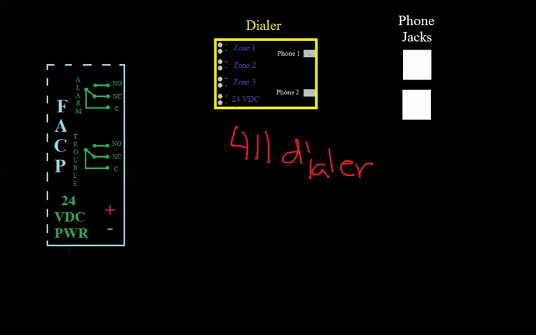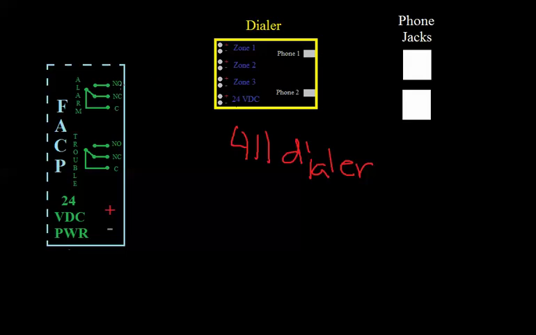It needs a primary and a secondary. Eventually we'll get more into this and talk about how the secondary one can be shared with a fax machine, but the primary phone line has to be dedicated to the fire alarm system. But for right now, we're not going to get into the details. We're just covering basic concepts.